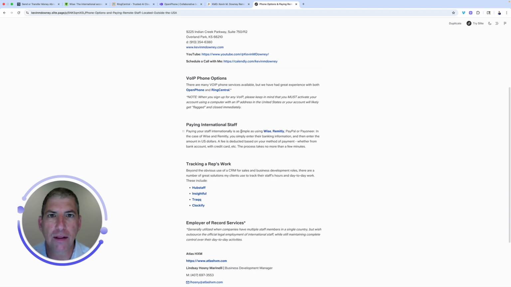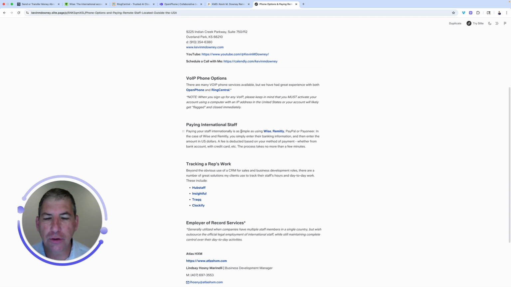You're paying them directly via Wise or Remitly. Those are the two big ones. If you happen to have a rep that has a PayPal account or a Venmo account because they lived in the United States and they have that already and they're good using that, and they use that bank account in the US, that's fine. Doesn't happen all that often. Most of the time you need to set them up on Wise or Remitly. Those are the two big ones we would recommend. And that's easy, and I'll walk through those websites really quick here.